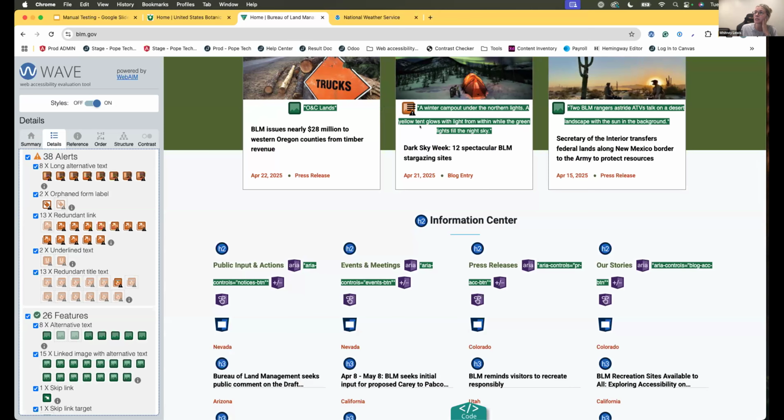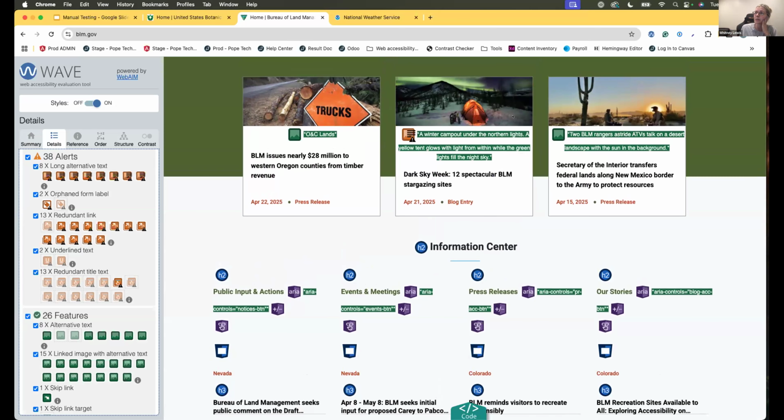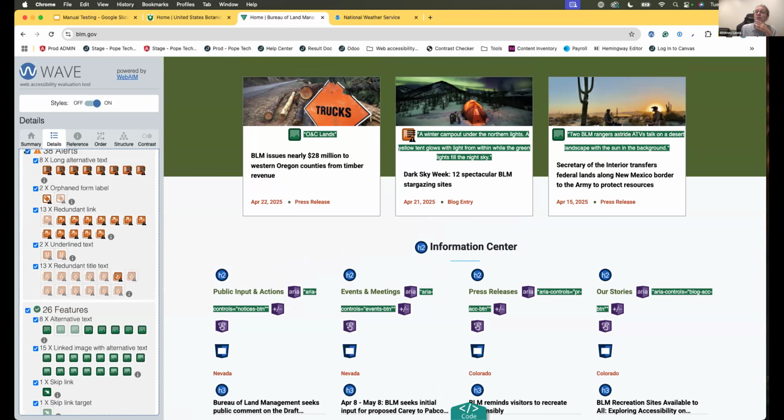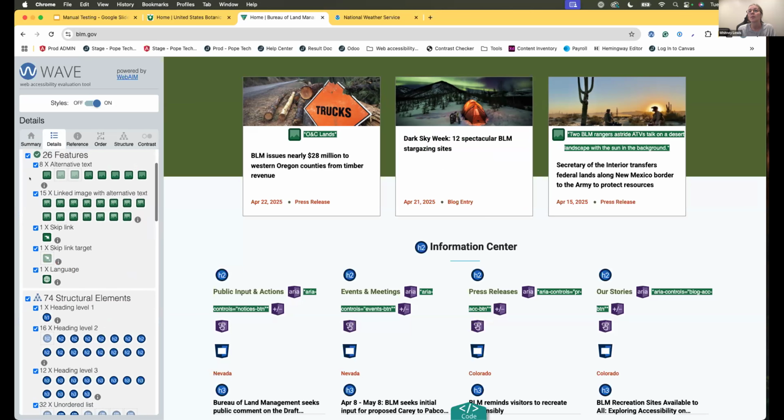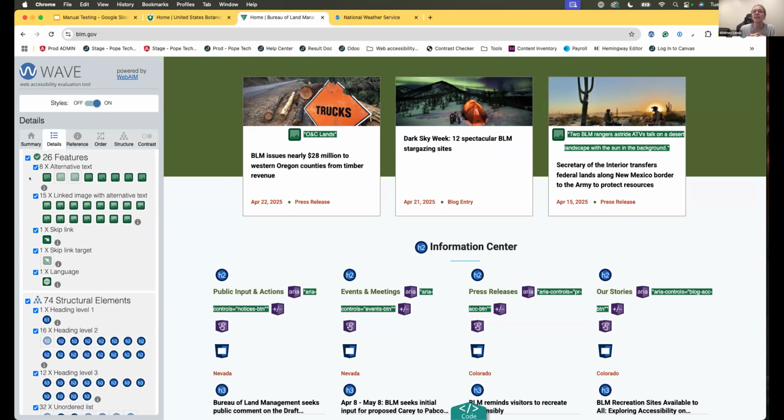And actually in this case, where the image is just kind of decorative for a blog post, I don't think it needs to be this verbose. So I can look at that and then rewrite it to be more appropriate. So that helps me identify places where I do need to manually review it to make sure it's appropriate or not. But I'm going to turn alerts off because those probably are issues that automated testing is pretty good at finding. And we're going to go to the features section.